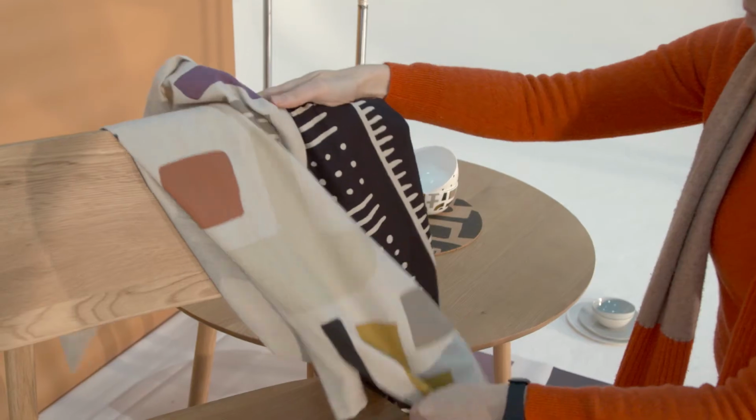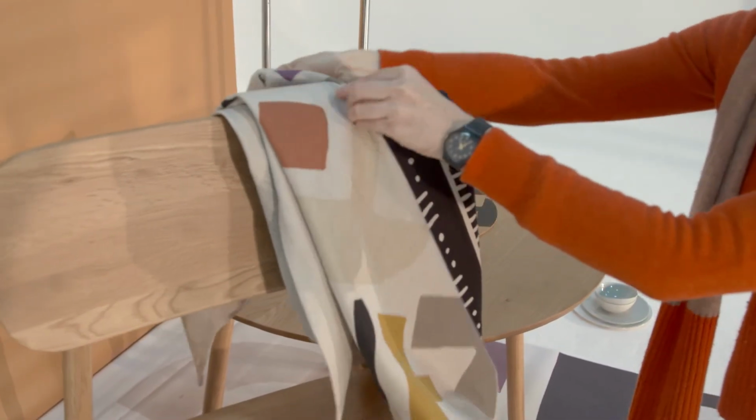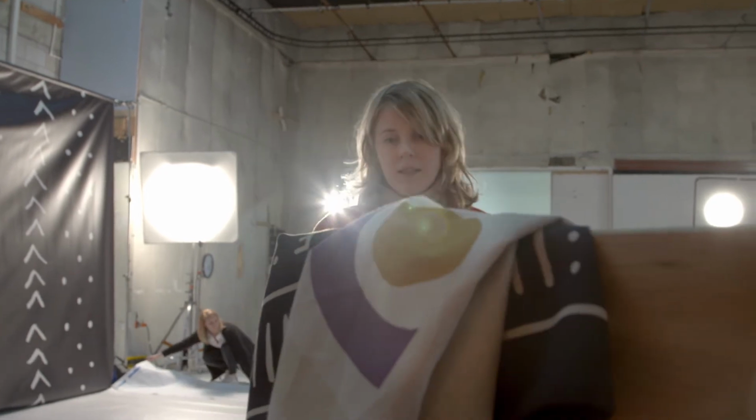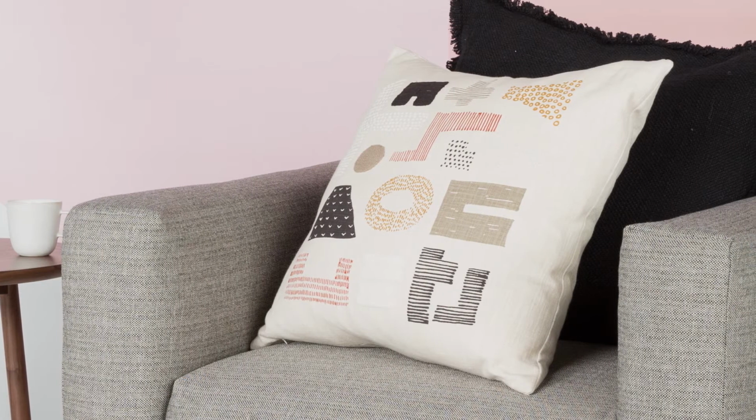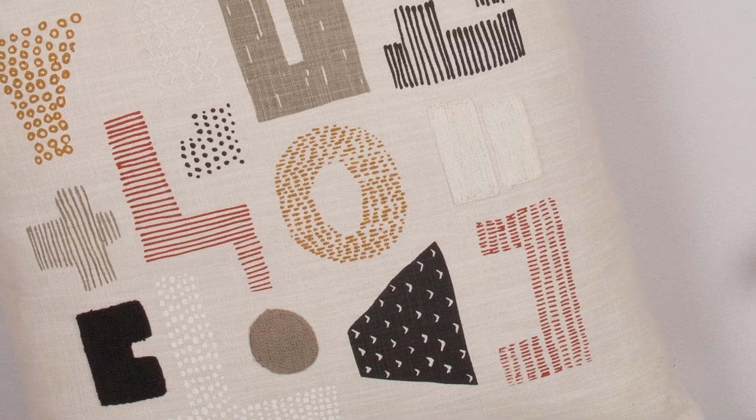There were some lovely textures that came through this season that Amy and Holly stumbled across that have really added another dimension to this range. A lot of the shapes and things tell a story in themselves. I was quite drawn to the architecture in Mali, and I was just blown away by all the amazing shapes and forms that were there. Holly created a design called Obi, which particularly on a cushion I like because of the embroidery that was lovely and dense and tactile, and you just want it.